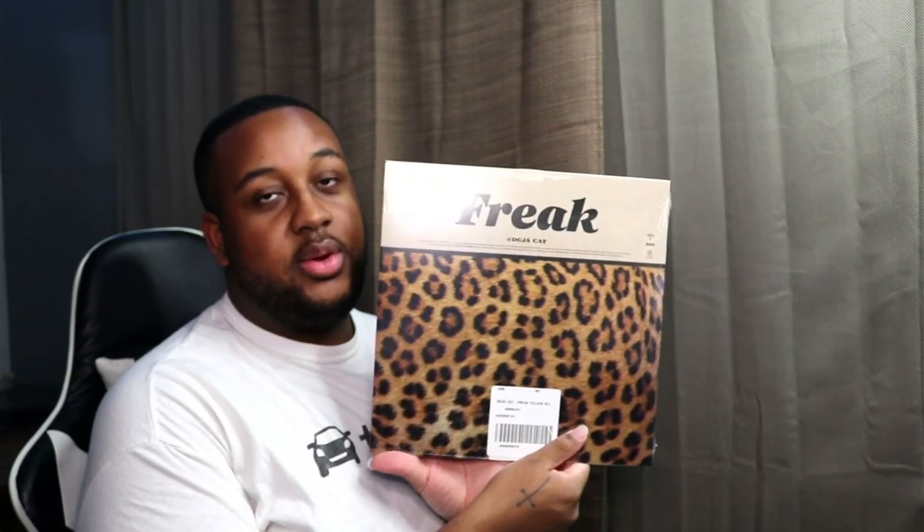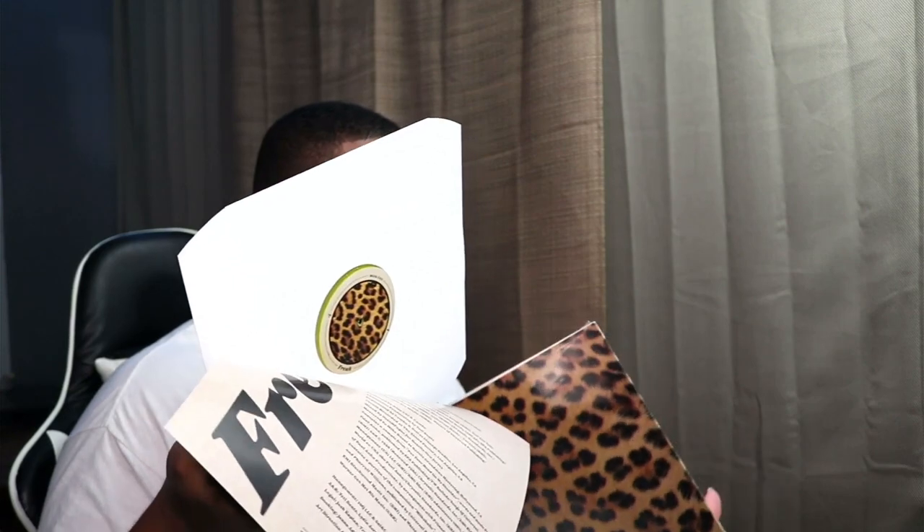This is the cover of 'Freak' — I love this song. I was actually excited when it came out on vinyl because I really like it. This song came out in August of 2020. I think it came out the same day as 'Walk,' so I ordered these vinyls around the same time, but this one finally came.